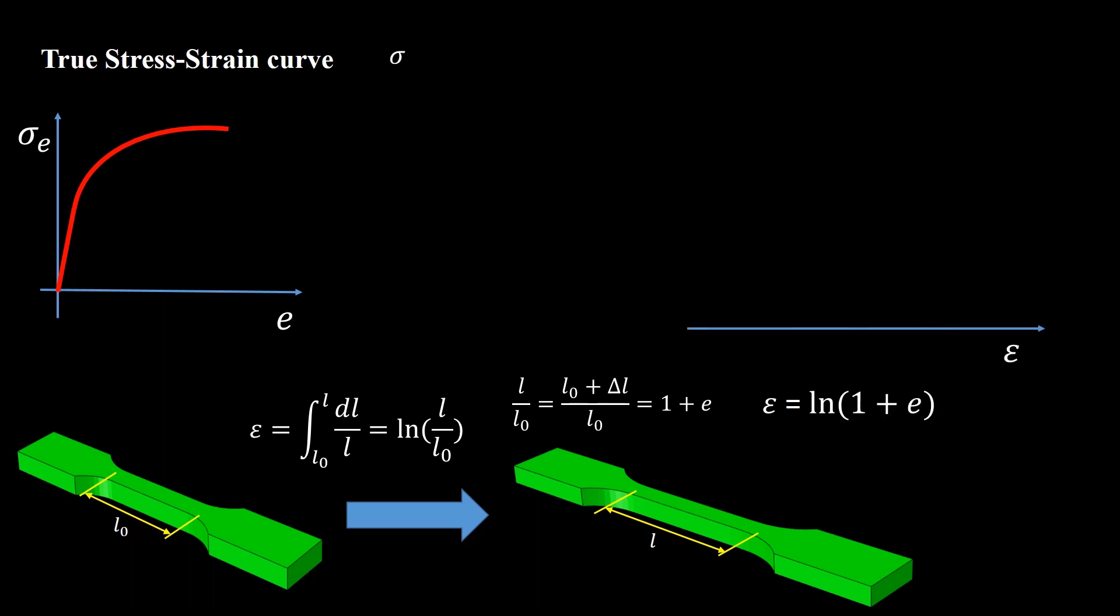To calculate real stress, we should divide the measured force by the instantaneous area of the specimen. But how could we calculate the instantaneous area? Fortunately, we can assume incompressibility for the specimen during the tensile test. This assumption is true for plastic region and deformations of elastic region are negligible. If the volume of the gauge length is constant, we can express the new area based on the initial area and engineering strain.